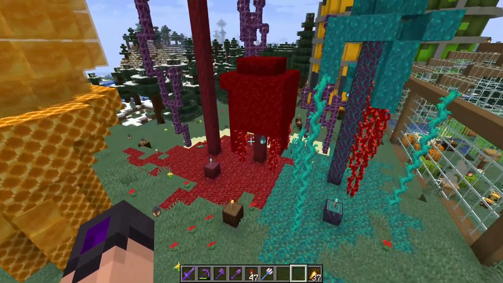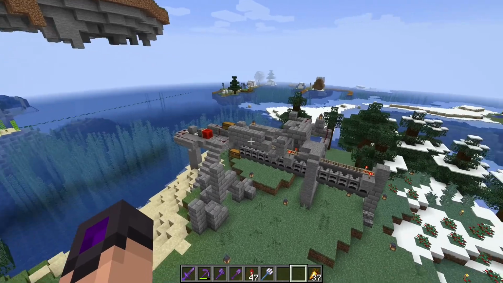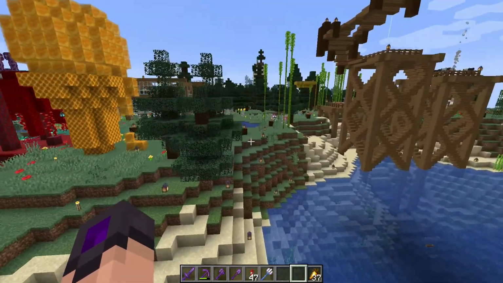Then this is bits of the nether and end. I just clump everything together and make them newer again. This is a furnace array I had. It's not very good, but I use it, so.